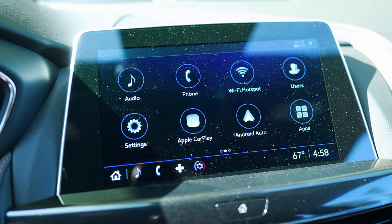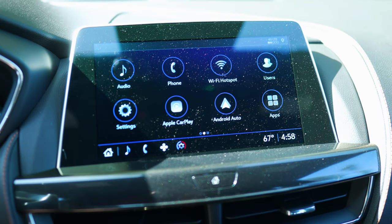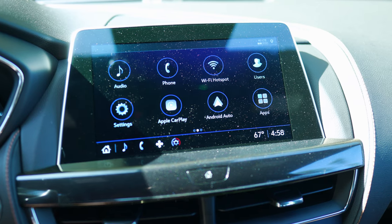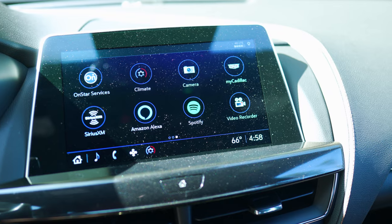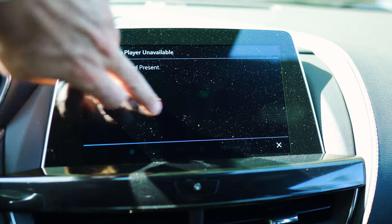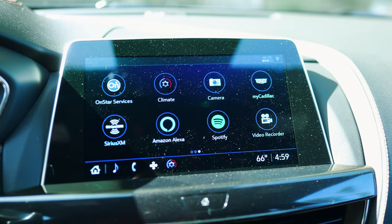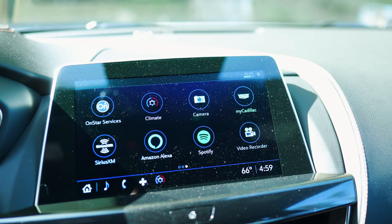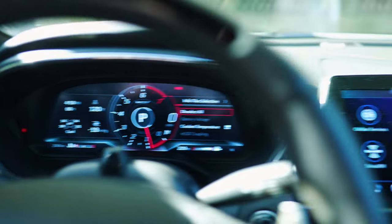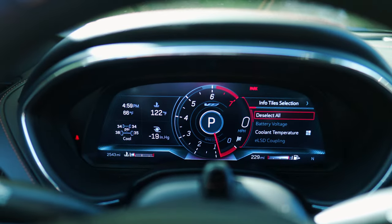On the center screen, there are a couple of changes new for this year. The two knobs that would normally be here — volume and tuning — are now gone because they were redundant and weren't adding to the aesthetic. You've got a responsive touchscreen, and there's a video recorder if you have an SD card, which you load into the trunk — an interesting placement. One thing I notice is that no matter how many times I clean it, the screen gets really dusty really easily, maybe due to static. Other than that, the screens work really well, and I'm glad Cadillac made the adjustments to meet the price point.